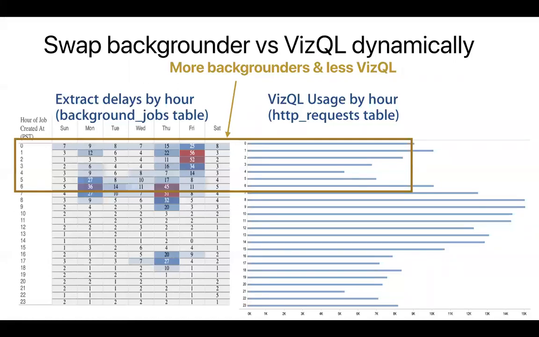On the right side, go to the HTTP requests table. You can find out by hour what your HTTP request volume is. And very soon you will see a pattern, based on your users, of when you can have more backgrounders and when you can have fewer.